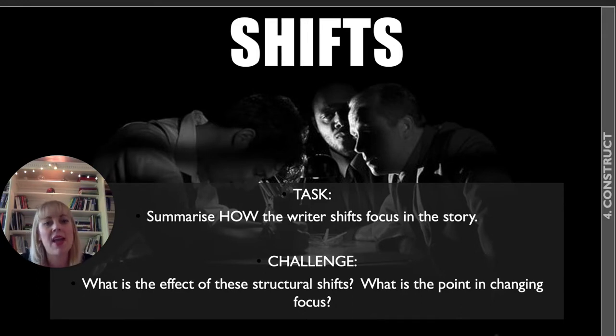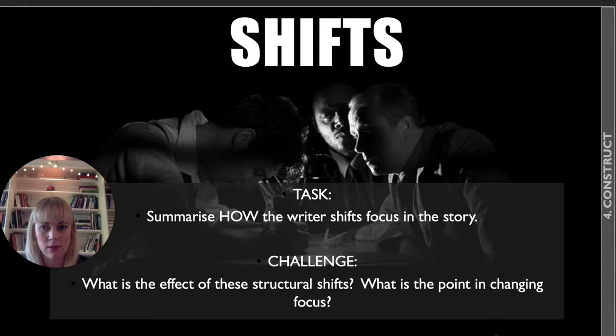So you can say that the writer deliberately narrows in on the focus of a character in the middle of the room, and she does that in a series of paragraphs, one after the other, building up to the moment of that character finally speaking. Okay, and the reason she's doing that is to build tension and suspense.